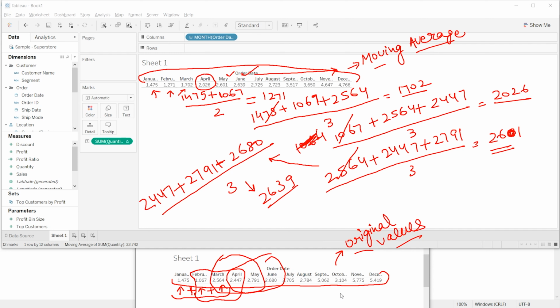And I hope you got the concept. It's just like we are adding the values one by one, and we are taking an average of these values. And as the name suggests, it's a moving average. So the average keeps on moving from one point to another. So it is just like that. And most of the times, it is also known as rolling average as well. So it is totally the same thing.